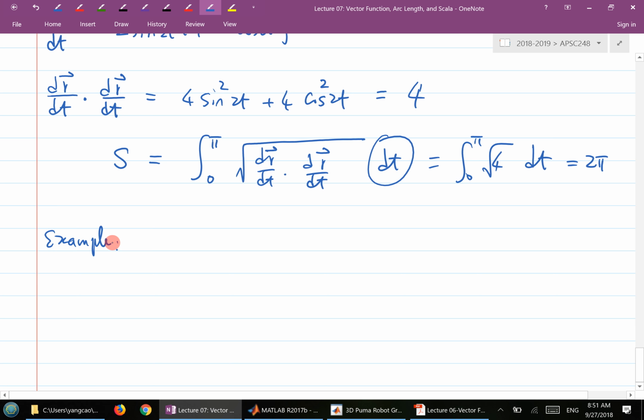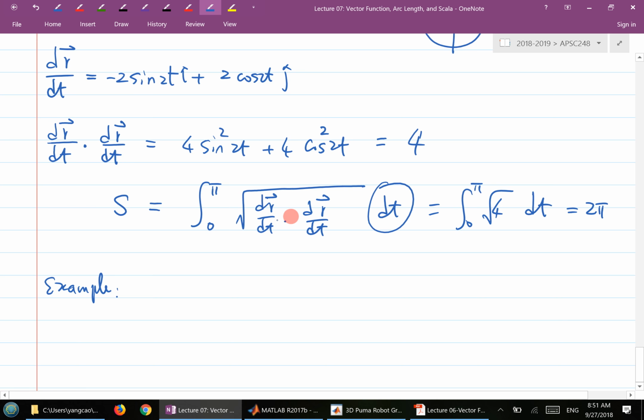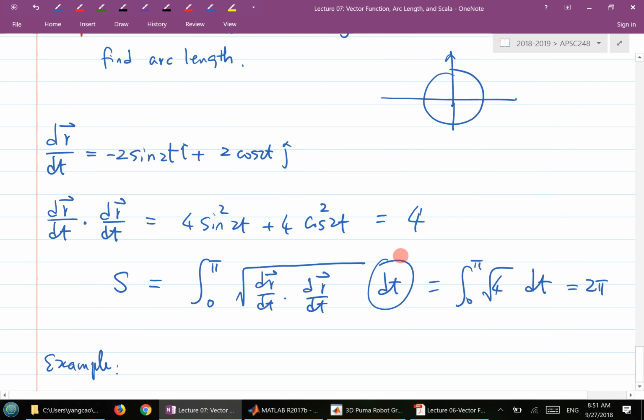When we take dot products of the derivatives, do we not need to worry about the i and j components after that? Do you mean the i, j, k? Yeah. Dot product gives you what kind of quantity? Scalar, right? So you don't need to worry about the i, j, k anymore. But cross product gives you a vector. Okay?